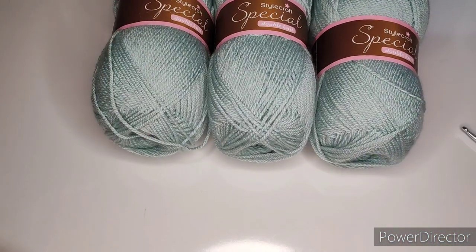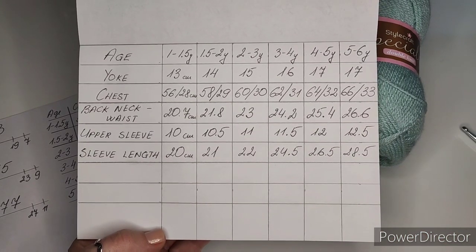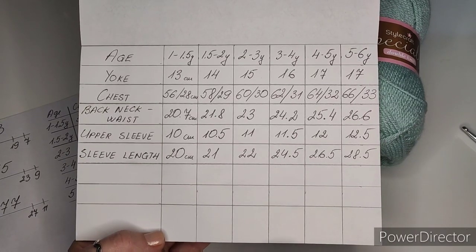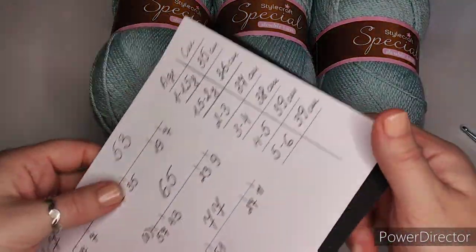I'm going to quickly show you my chart. This is what I will be using. You can have a look right here, or if you need a better look, I will have this posted on my Facebook page, so you will be able to see a good picture of it. We will go through these once we need them. Okay, so for now that is it, and we can get started.